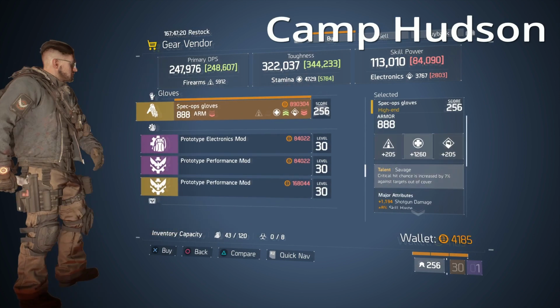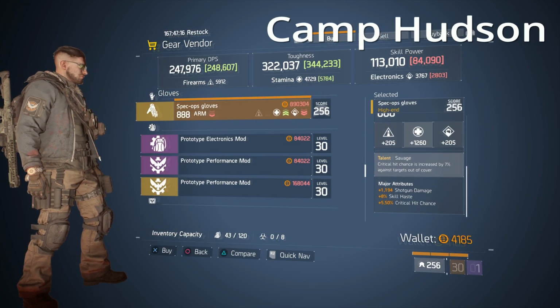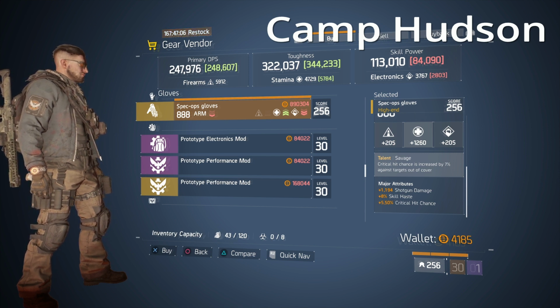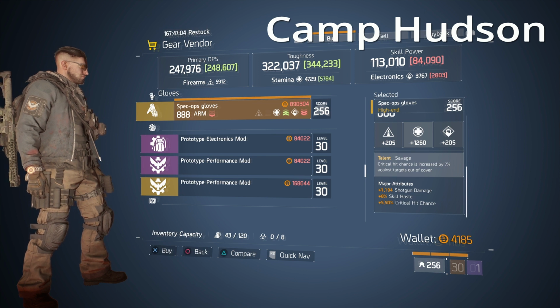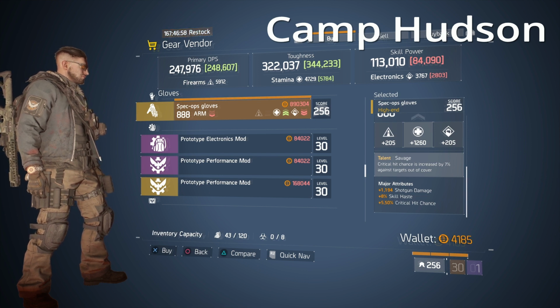First up, we have a pair of Savage gloves. 1260 stamina with shotgun damage, skill haste, and crit hit chance. So now, if you're running strike or shotgun, what you could do is get rid of skill haste if you want to and put on crit damage, or get rid of shotgun damage and put anything else in its place, given that skill haste is a pretty good attribute.